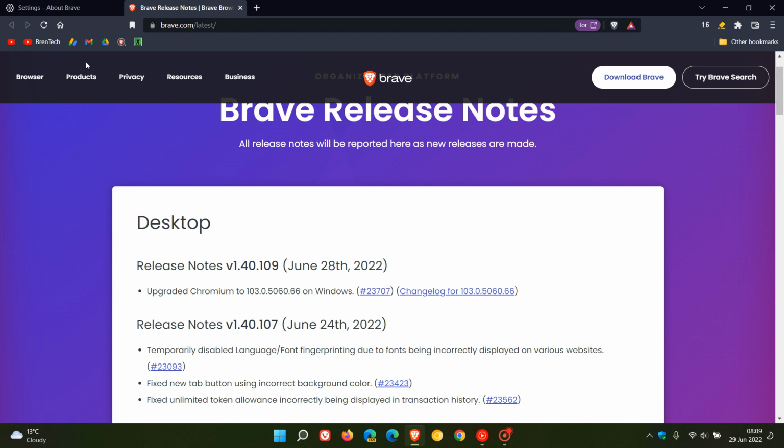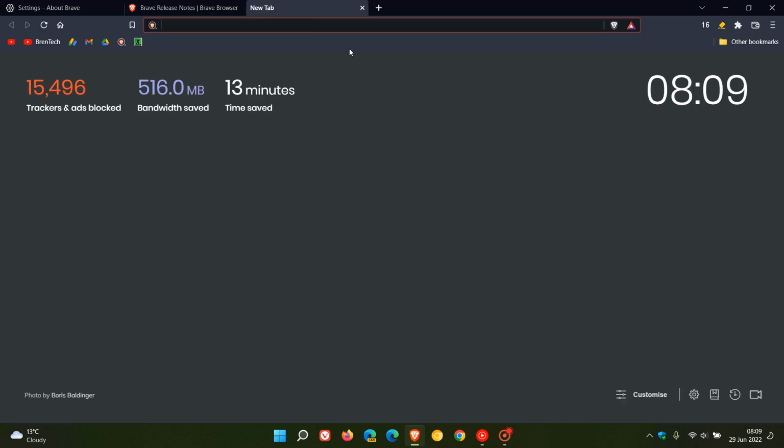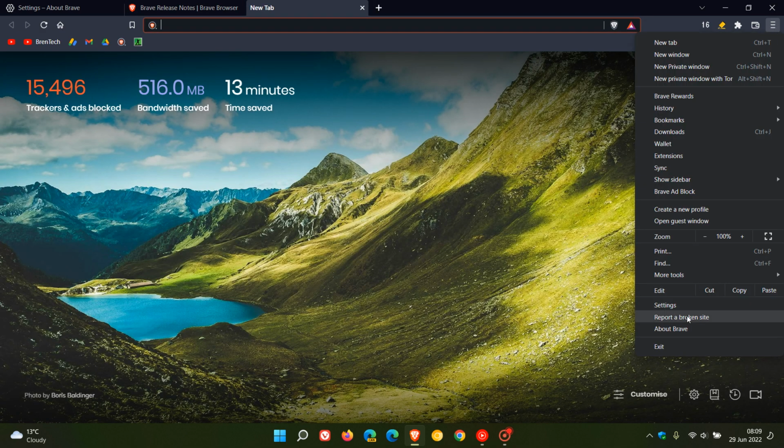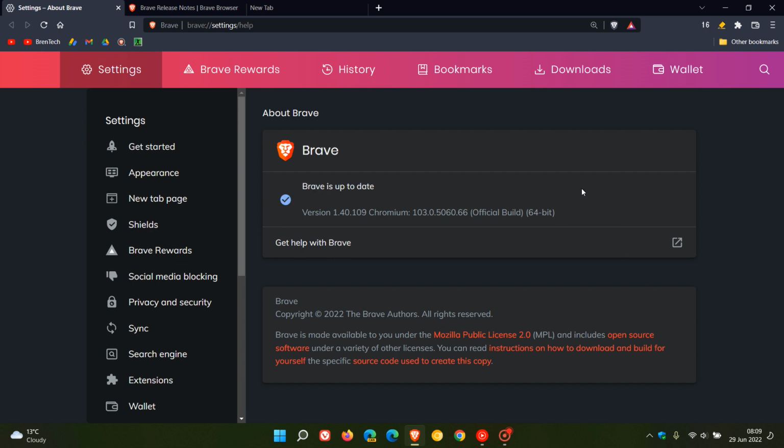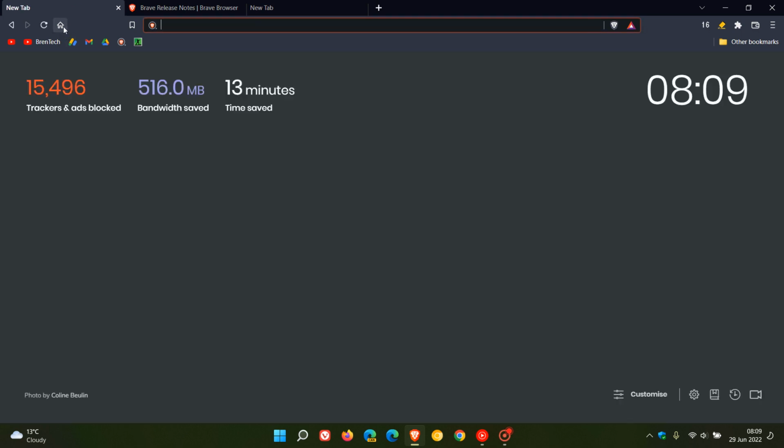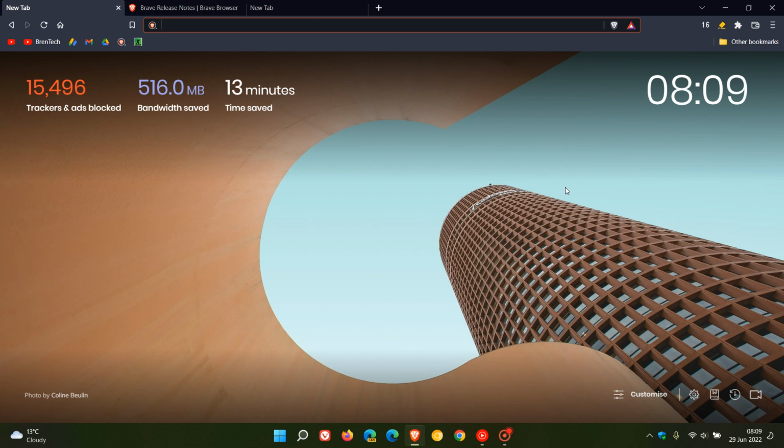And to do this, as always, we just head to the menu in the top right. As many of you know, click on About Brave, and that will force and push the update to the browser if it hasn't updated already in the background. So just want to let you know that latest update now, the point release update for Brave, has rolled out, and that addresses numerous issues and bugs in the browser.